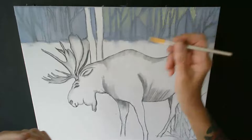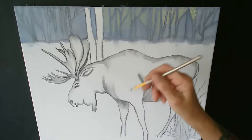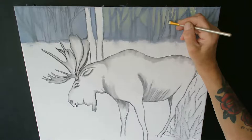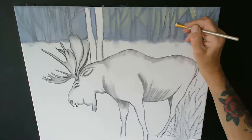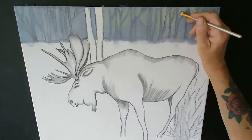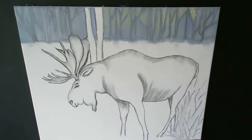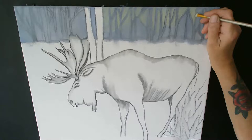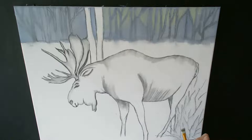And once I use it, it's a dry brush, so you are only dabbing around. And when your brush is loaded with those paints, you wipe it on an old cloth, and then it's dry again. Because I want some of that sunshine through those trees.